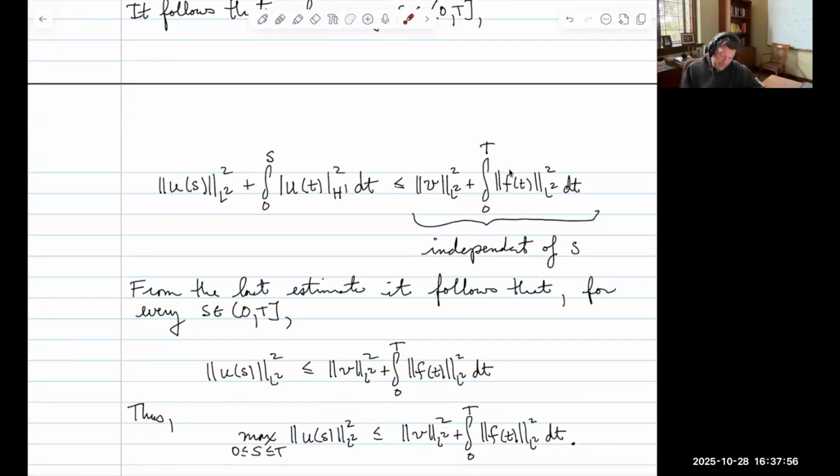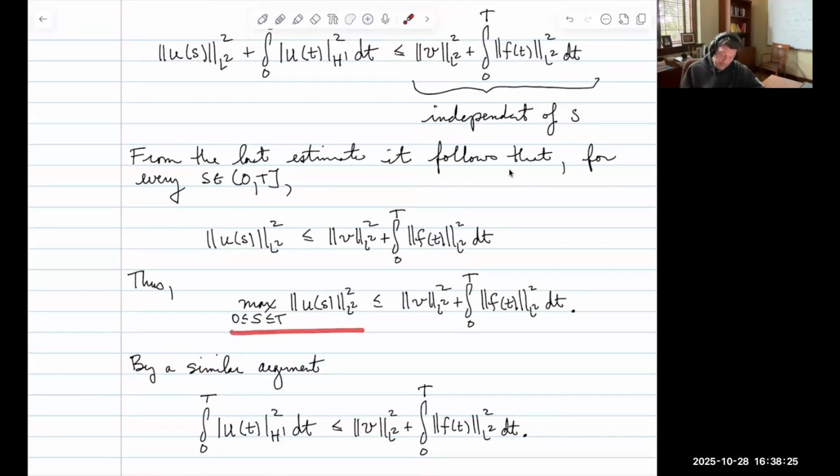Let's throw away this term. And what I mean by throwing this term away is let's bound this below by just this term here. So I'll bring that over and I get rid of that guy. Then that's just this inequality here. Notice everything else is on the right-hand side and preserved. But now notice that this is independent of s. I can take the maximum of all values in s. So that's what I'm going to do next.